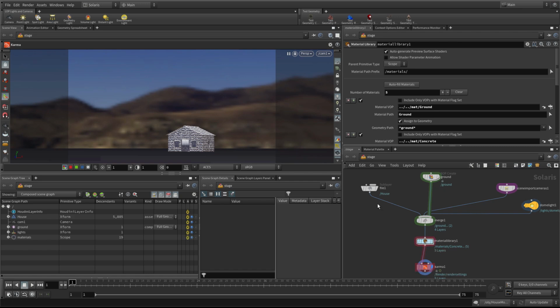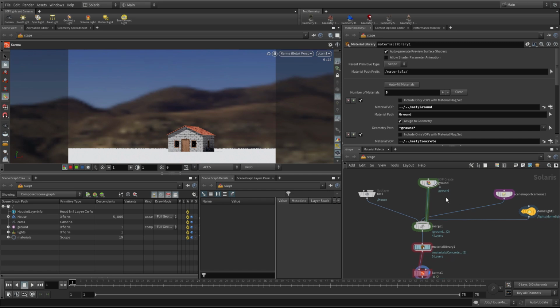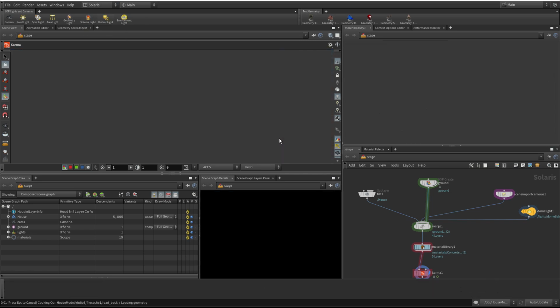So let me just pop that downstream, and we can place all the shaders at the end there, and then we can see that that's working through. And we could have applied them on each individual branch as well, as you know. So we have our scene in there, we have our ground plane, we've got our materials applied to everything. What we want to do now is bring in our pyro. So again, let me stop this, I'm going to go back to my build desktop, and I'm going to write out the pyro simulation now.